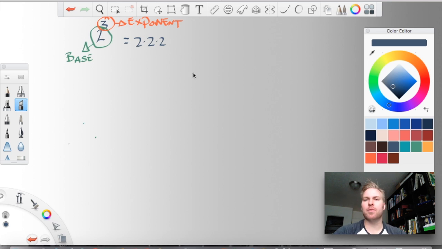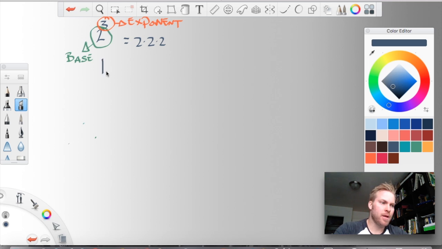When dealing with exponents, there are 7 main rules that we're going to discuss, and these rules should pretty much be enough, when accurately understood, to get you through the remainder of this course, as well as on into calculus. These should be pretty useful, and things that you will probably have to revisit over the next few years of your mathematical experience. So rule number 1, let's start with that.